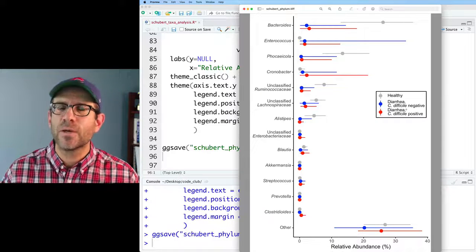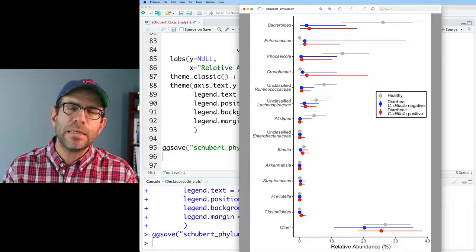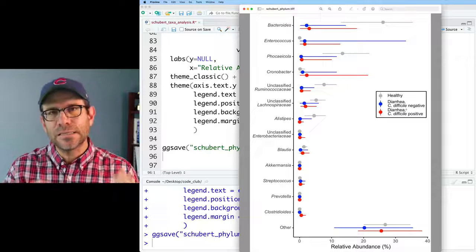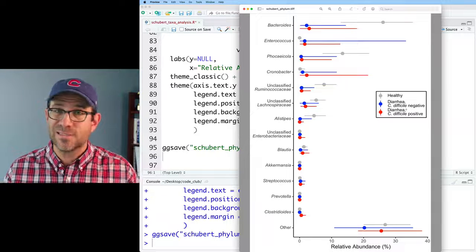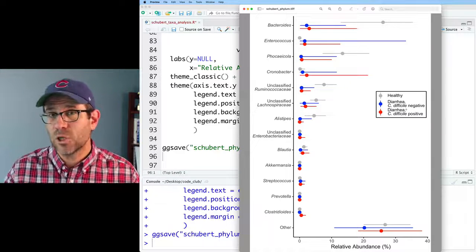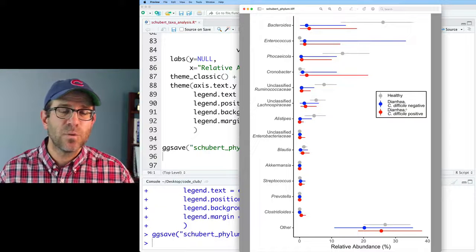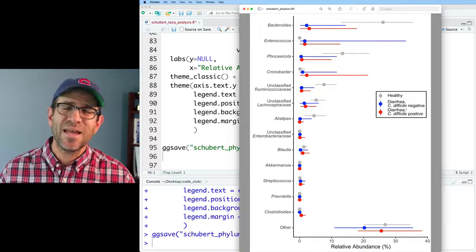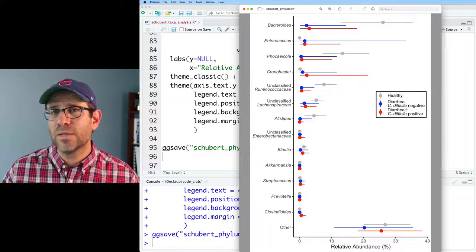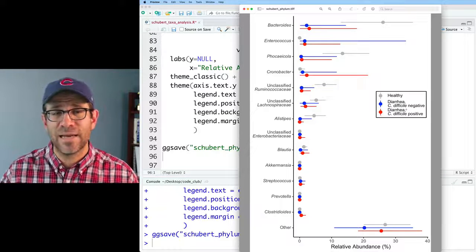Again, it's a sacrifice, right? We're getting rid of that jitter data, but it's just cleaner. It's easier to see what's going on. And we are relying on our audience to trust us a little bit in what we're showing them. I think sometimes we worry so much about showing all the data and making things as transparent as we can that we lose something in the storytelling of what we're trying to say with our data.